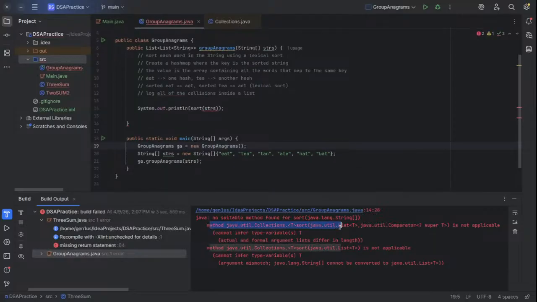Okay, anyway, we have an issue. No suitable method found for sort. Don't have a string sorter. Okay, let me search if there is one. Run.